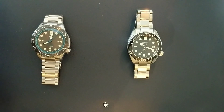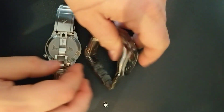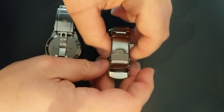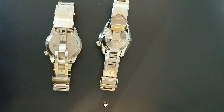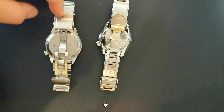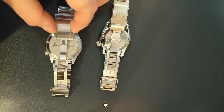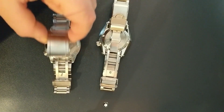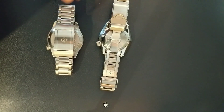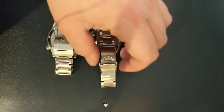The largest difference between these watches, other than the Seiko being all in-house — they both have sapphire crystals and solid stainless steel case backs — I would say is the bracelets. The bracelet on the Seiko, even though it is not my favorite, is far better than the Xelos. The Xelos bracelet feels kind of cheap. Even though it is a milled clasp, it's extremely sharp. I even asked Elchan about this, who is the owner of Xelos, and he said that because it's CNC'd, it's going to be sharper. I don't entirely agree with that because we have a milled clasp here too — some of it is pressed.